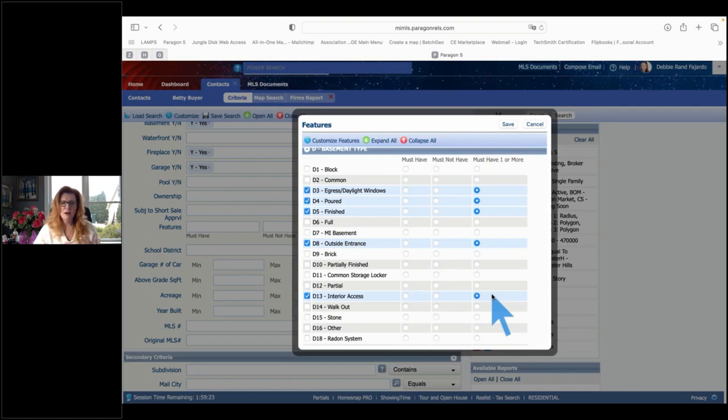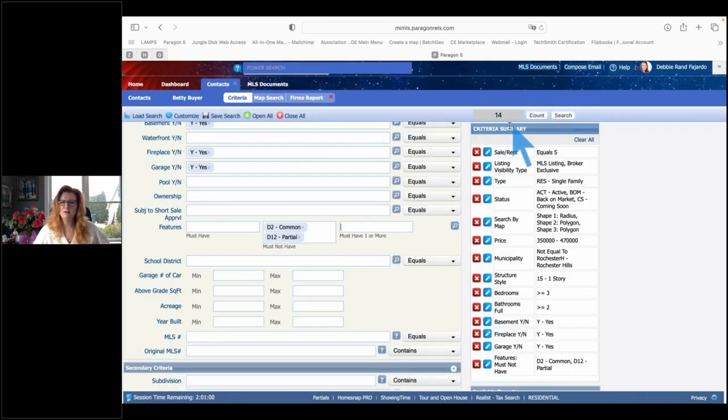So do I want it on a golf course, in a golf course community, golf front property? Those are the cool things like that. So let's uncheck these. And we will do must not have a common and must not have a partial. Well, we'll just work that one just so you see it's going to count.